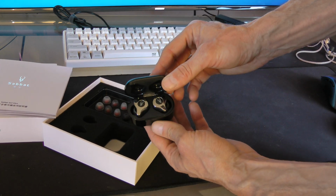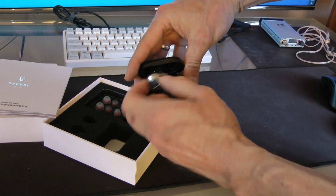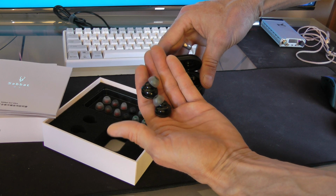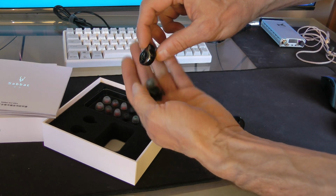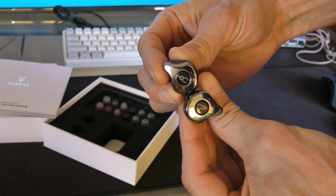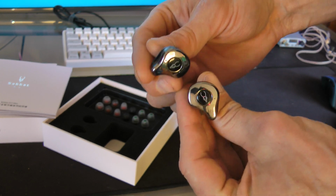So we'll open them up. Now, first off, take these out. They talk to you basically right away. They say they're pairing, and they kind of tell you what state they're in, which is cool. Each of them has a button on the tops, and that's key, and I'll tell you why.